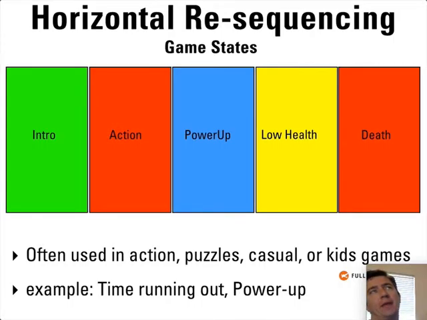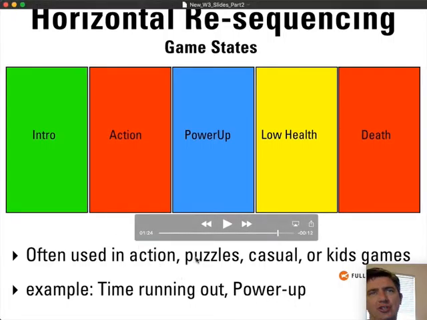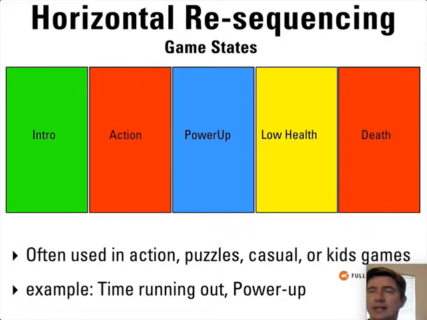So it works a bit better in simpler games where they have a much more linear approach to playback. So action games, puzzle games, casual games, kids games. Even though Tomb Raider looks great and is very advanced in the gameplay and the graphics, the music is pretty much in a linear format, meaning that you only hear this piece of music when you exist in this area, and you have to play through this particular part to get to the next part of the game and just move on.